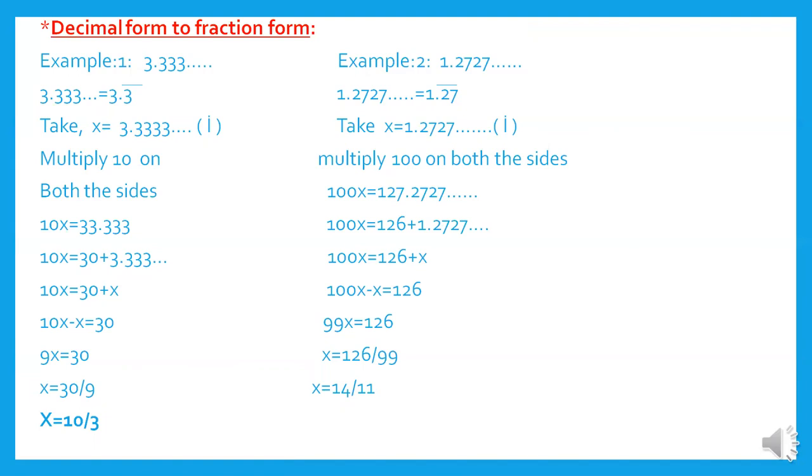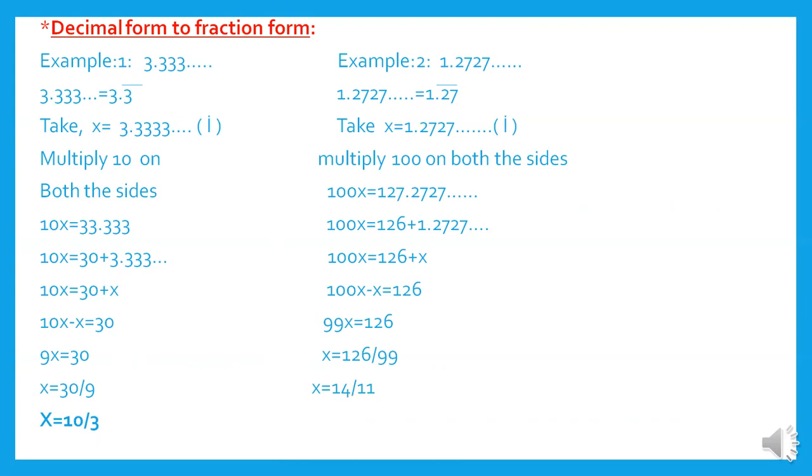That is 1.2727, and so on. Here, the period of the decimal number is two digits, I am going to change here. It means this 1.2727 can be rewritten as 1.27 bar. That is the main difference between the first example and this example. So here under the bar, 2 digits are there.